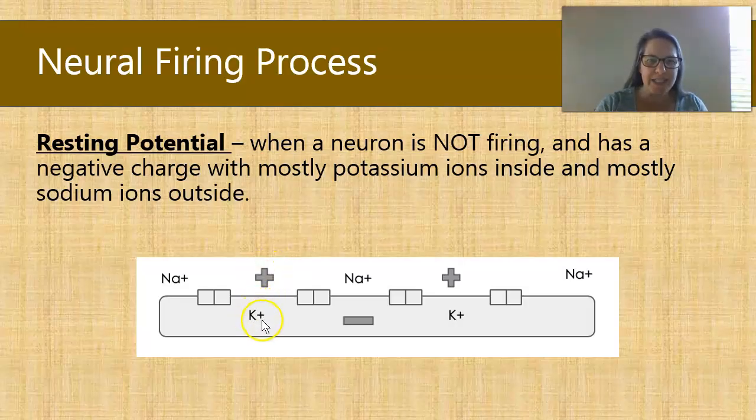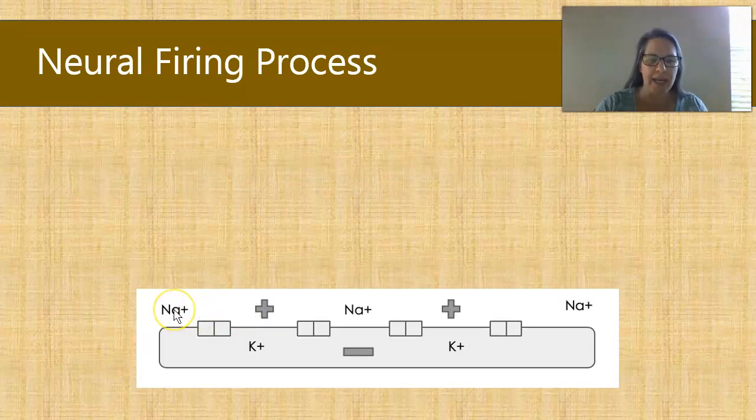and it has these potassium ions on the inside. Okay, so inside is potassium, outside is sodium. Easiest way to remember this, because you do need to remember those two chemicals, I always say salty bananas, because sodium is salt, right? And potassium is found in bananas. So that's the mnemonic device that I always use to help me remember what those two chemicals are that are happening in the neuron. Okay, salty bananas.